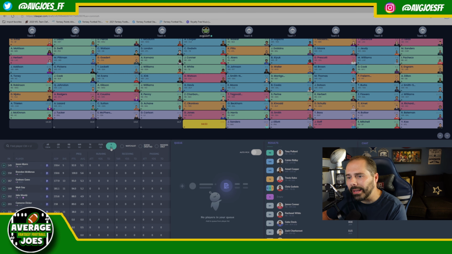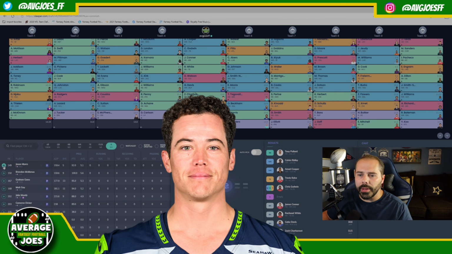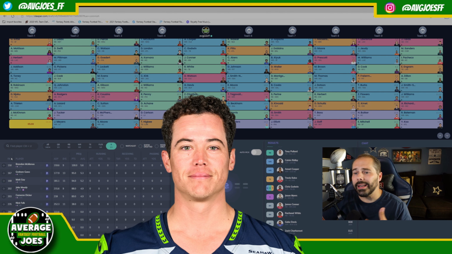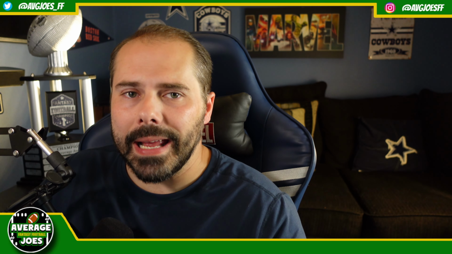So now I've got to grab my kicker here. I'm going to grab Jason Myers. Good, strong offense for the Seattle Seahawks. He's going to get points. He's going to get field goals. He's going to get opportunities, which is all that matters in a kicker. So that is my 10-man mock draft.